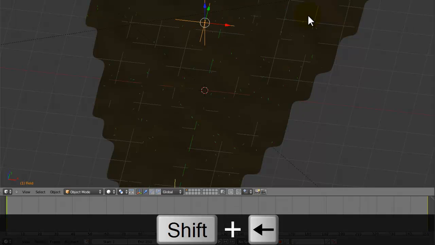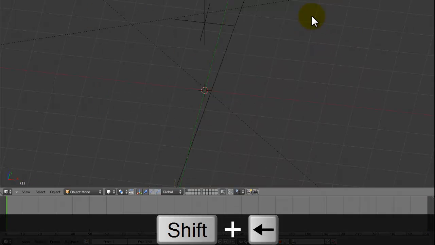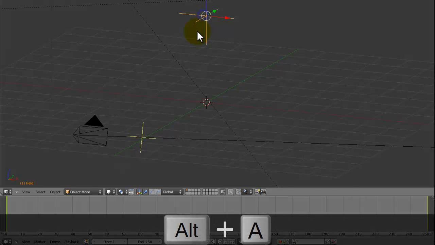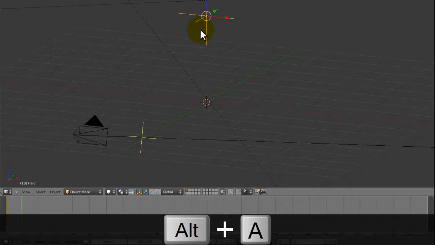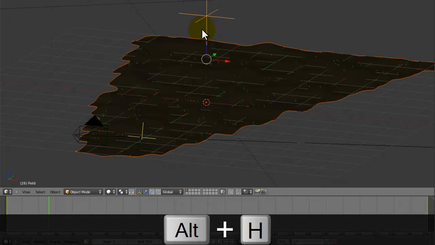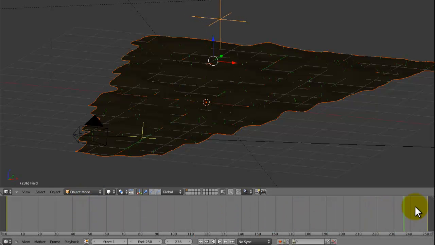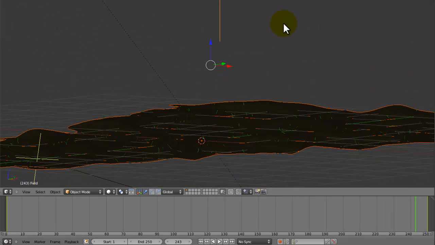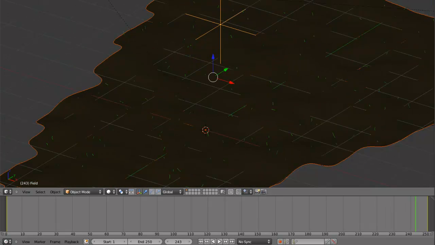So, now, if I just hide the mesh, just to give you an idea, you'll see that the empty, at first, oh, it's still calculating the particles, so let's just bring it back. Yeah, you'll see that at first, it goes slowly, then it speeds up, and then it goes slowly again. And it's not barely moving at all, so you're probably just wondering what on earth I'm on about.